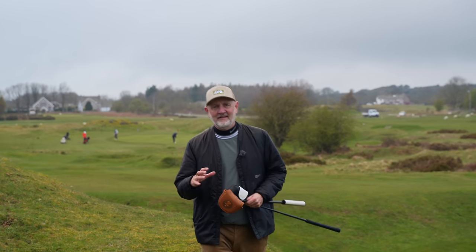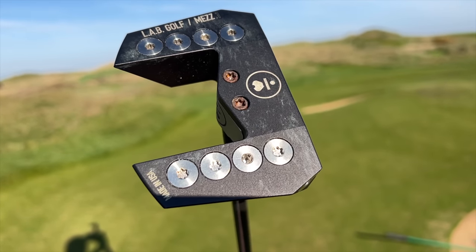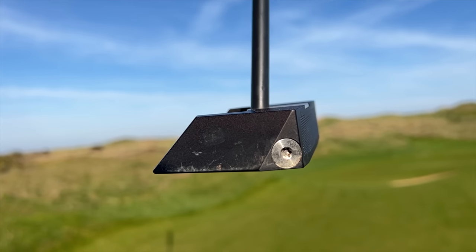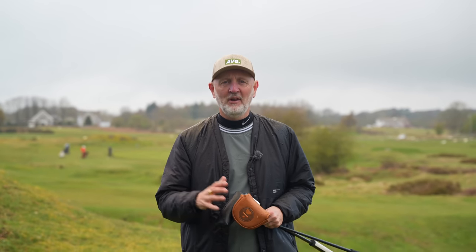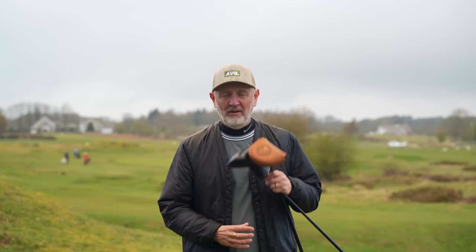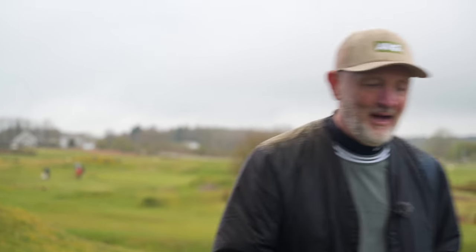For several months I have been waxing lyrical about Lab Golf putters — I put the Mez in my bag and never looked back. But today I want a pro golfer on the channel. Lewis Johnson is here. He's struggled with his putting in the last couple of years and isn't happy with what he currently has in the bag. I've got a feeling that one of these two putters might just find its way into that pro golfer's bag.